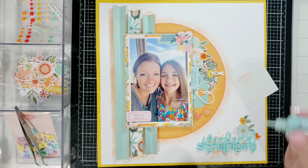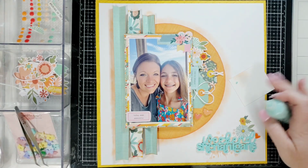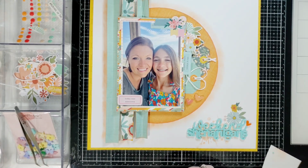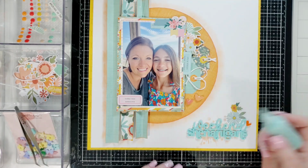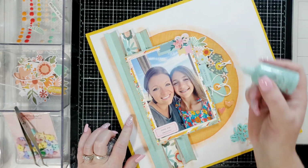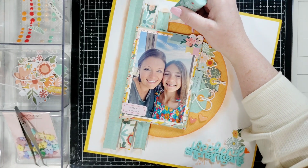So let's see. I picked out 3 different ones. That one's working well. Look how pretty that matches with the title. That's pretty good. So I'm going to throw that away before I make a mess. I'm going to go around the whole circle with this and make little dots. And I think the best way, because my arm will be in the way, is to start from the top and work my way around. Okay, so here we go.